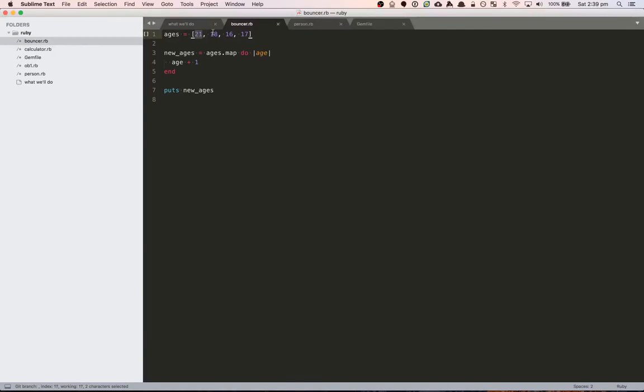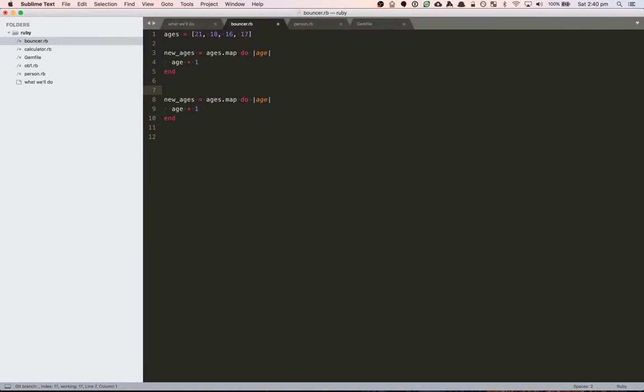So 22's plus 1, 19, 17, 18. They're all plus 1. Okay? So that's how you use map. It's very, very useful in programming when you need to do mass changes to certain things. It's taking an array and giving you back another array with this code having run against every single element in the array. We can also do things like select.